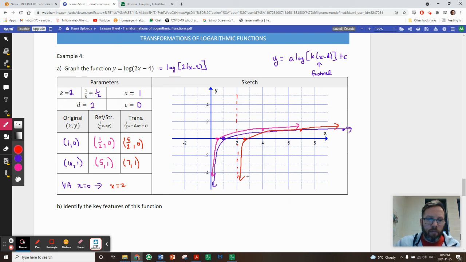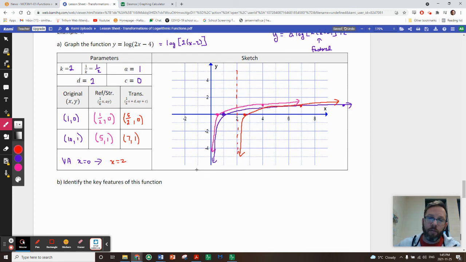All right, key features. So hopefully it's clear to you guys. Much like our first example, there's no y-intercept. The asymptote's at x equals 2. The graph is beyond x equals 2, so there's no y-intercept. I don't think we need to show any work mathematically proving that. Vertical asymptote we have. Domain and range are pretty easy to visualize. x is greater than 2. y is any real number.